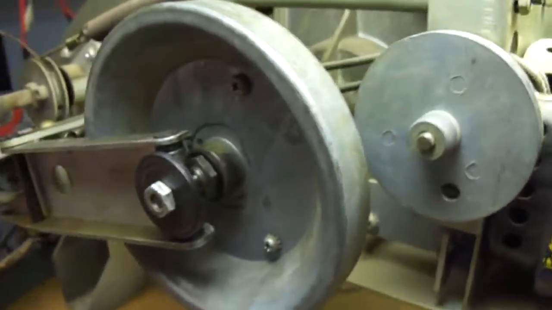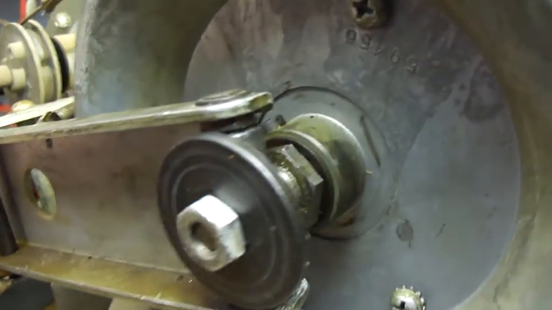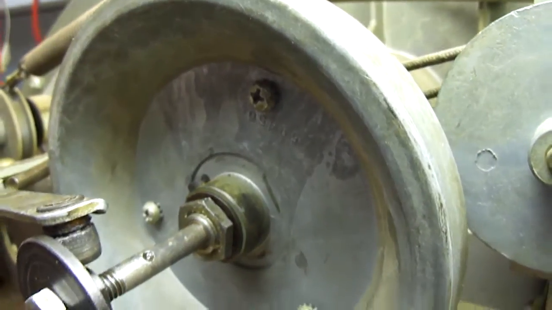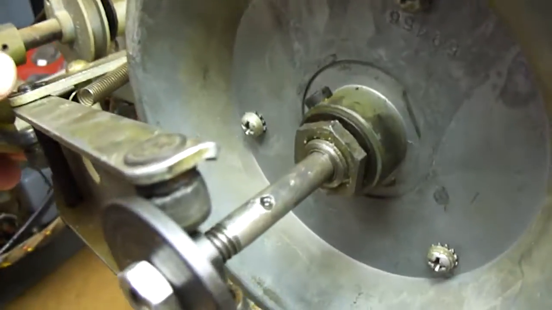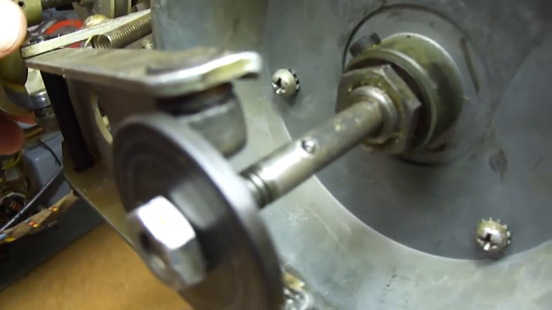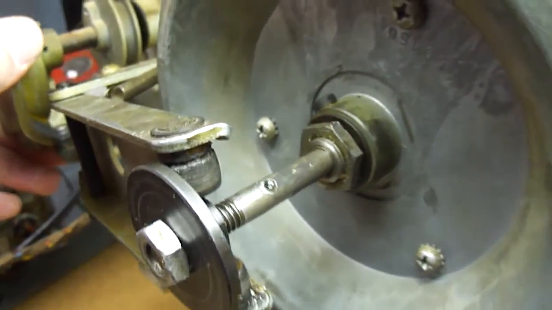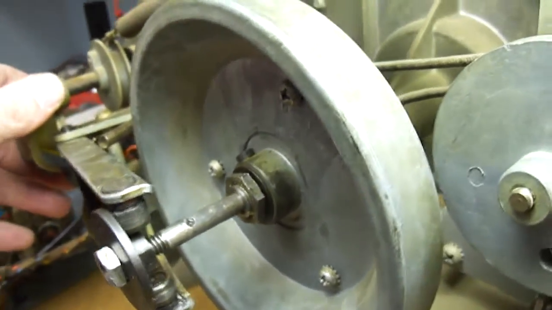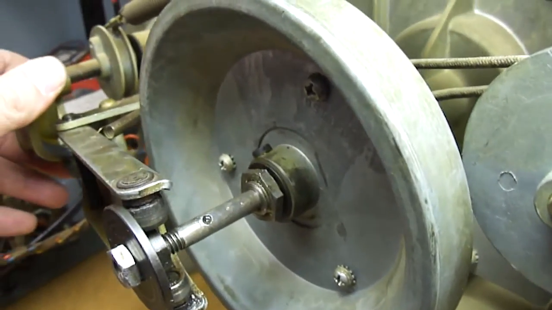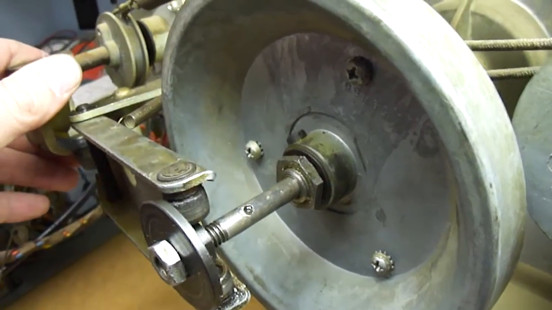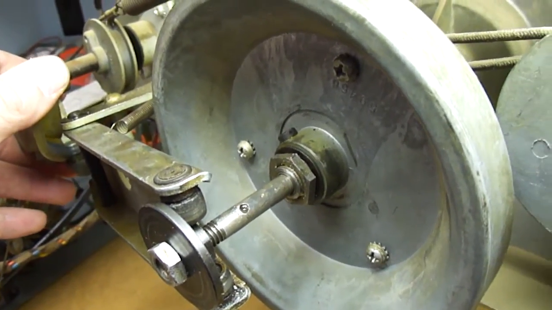But finally what I figured out the problem was, was that this inner shaft here, which operates the clamp fingers, see right there, right there between this disc and there, it was really nicked up. Like someone had tried to clamp vice grips on it, or I don't know what had been done to it, but it was really kind of rough.